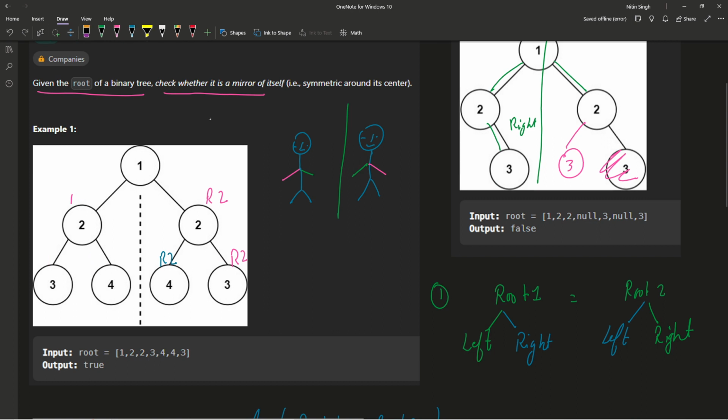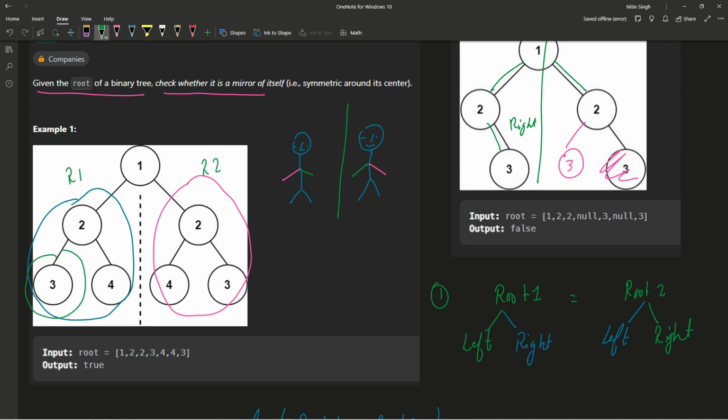If I just remove these again, I'll tell you briefly as well. First of all, we had this thing, right? So this was root 1 and this was root 2. I hope this is making sense, right? After that, what I have done is nothing, I have just divided it into two parts. First, this was root 1 and this was root 2, right? So I have said now assume that this is root 1 for you and this is root 2.